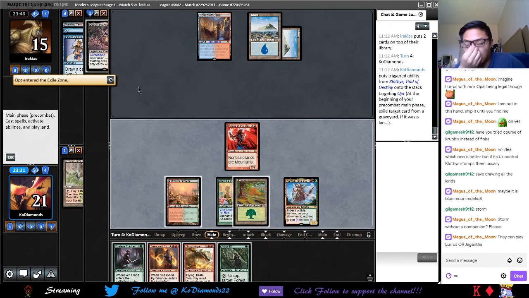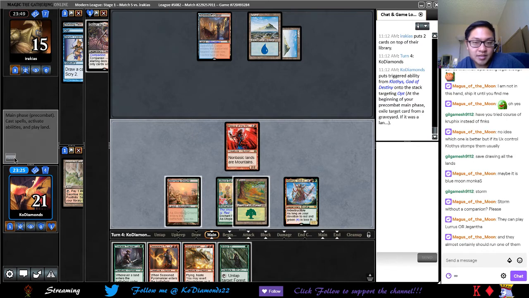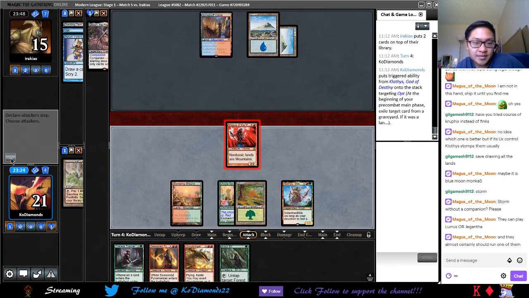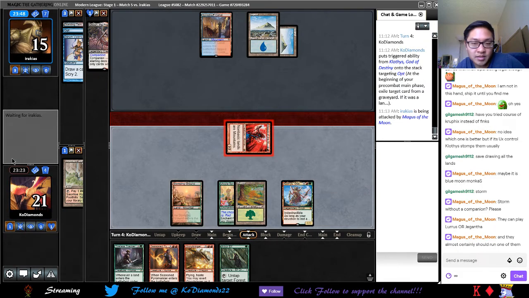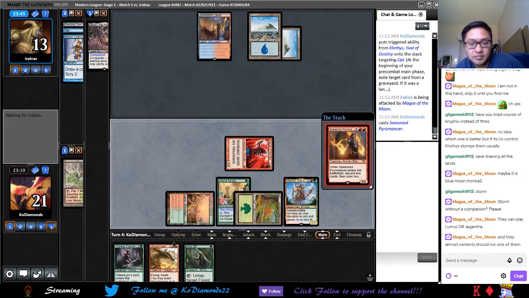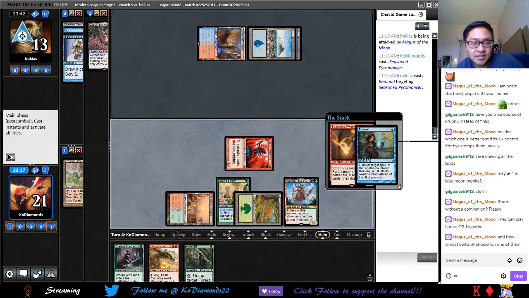I don't think the mana can support Lurrus, to be honest. I think I'm gonna cast Season Pyromancer here and just try to dig for something, like a bolt, land plus bolt, so I can kill their mana dork if they have it. Yep, this is definitely Storm.